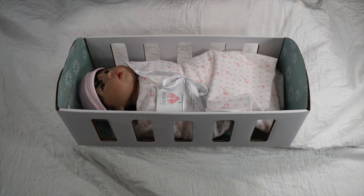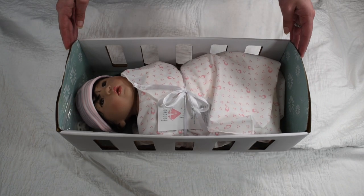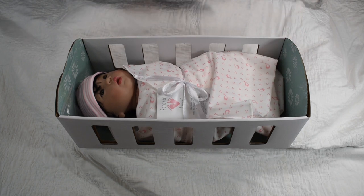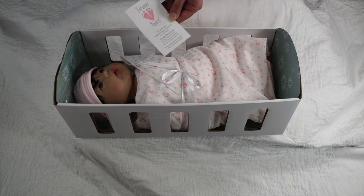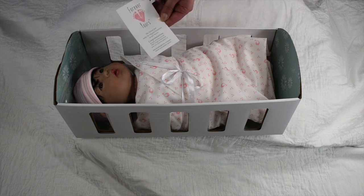Look at this incredible box — it looks just like a baby's crib. On this side we have minty green with lots of flowers, and over here we have white bars, and it looks just like a baby's bed. So not only are you getting a doll, you're also getting a bed for your doll. It's a pretty decent sized bed — it fits her just perfect, so it would be really portable and easy to put anywhere. It says 'Forever Yours' and 'The littlest feet make the biggest footprints in our hearts.'